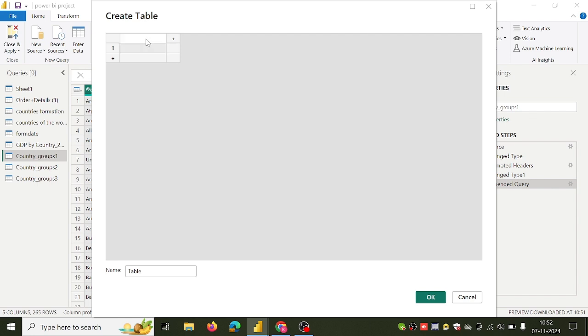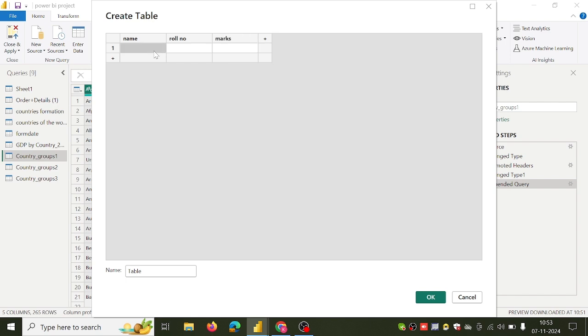So we'll double click here. We can click simply name. Can add the column here as roll number, and we can give as marks.